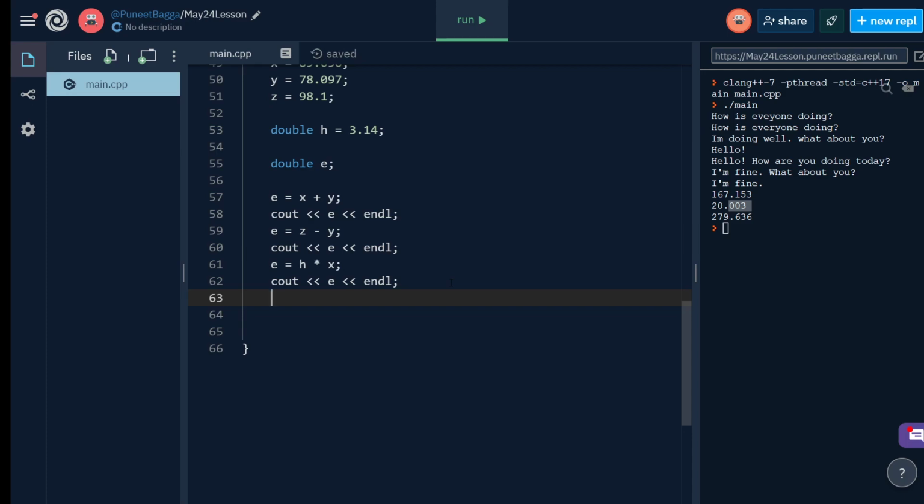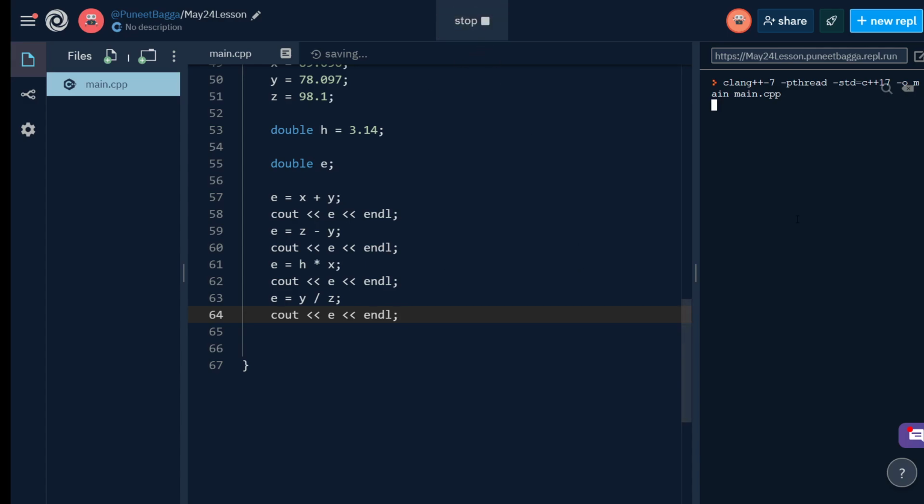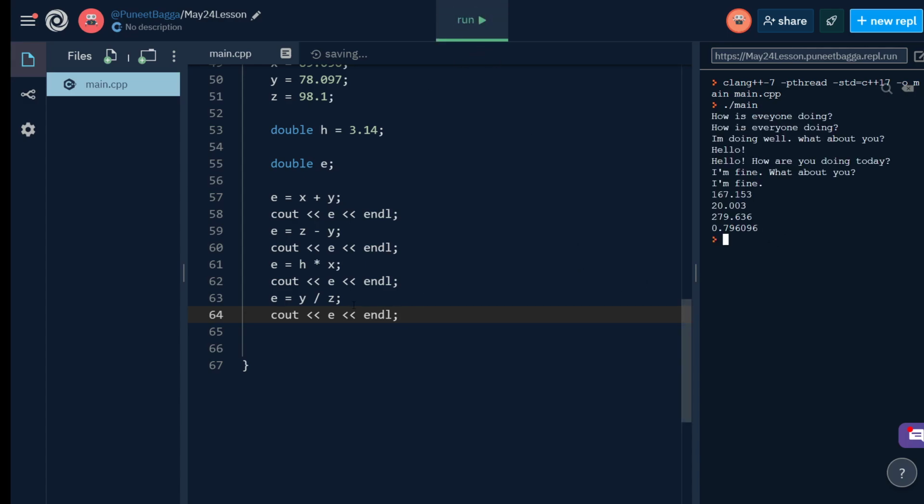places pop up, unlike the integers. So you can do E is equal to Y divided by Z. Sorry, Y divided by Z. Now, one thing to note right here.